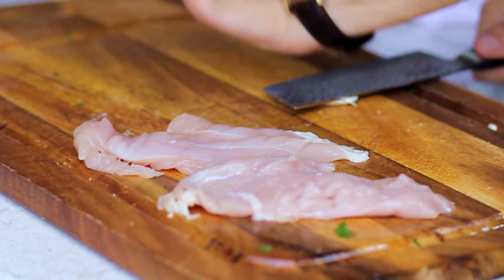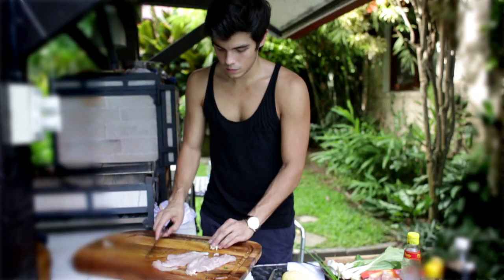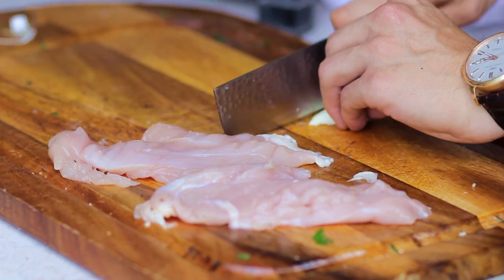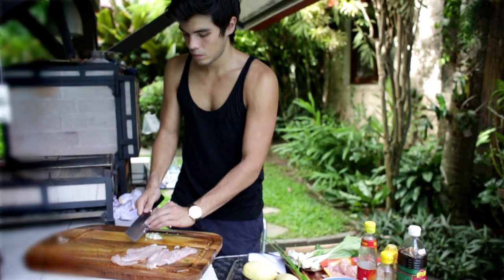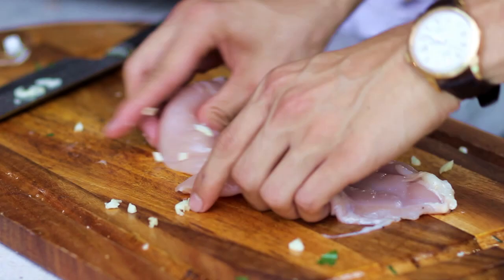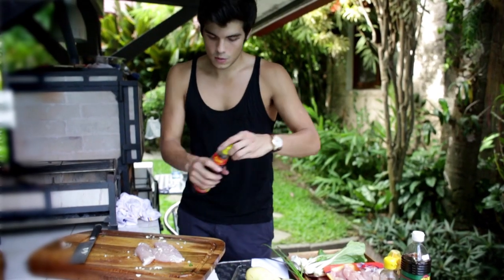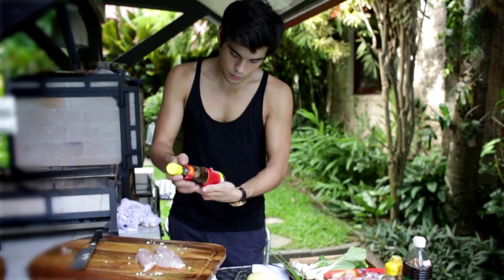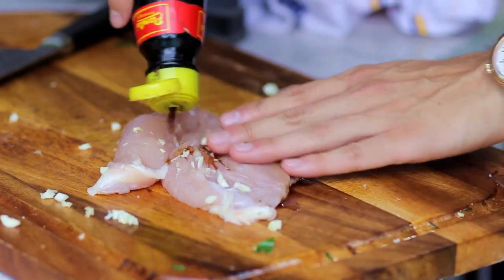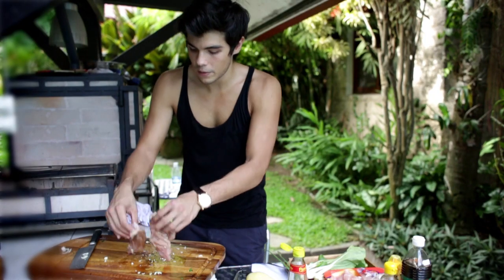Now to this, we're just going to add a little bit of garlic. Just going to chop it up and smear it all over the chicken here. And then, of course, we're just going to season it, but this time, instead of seasoning it with salt or anything, I'm just going to put a little bit of soy sauce. That's correct. So a bit of soy sauce both sides, like that. And we're just going to plop it right onto the grill.